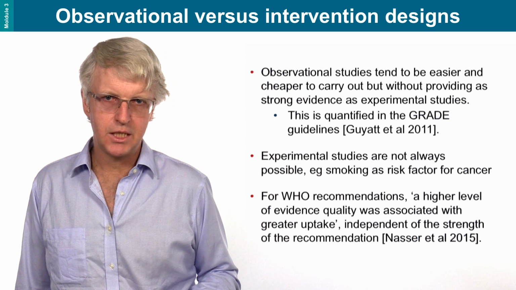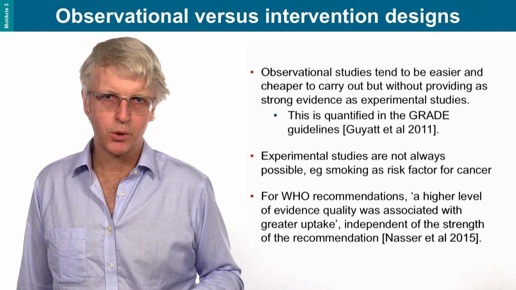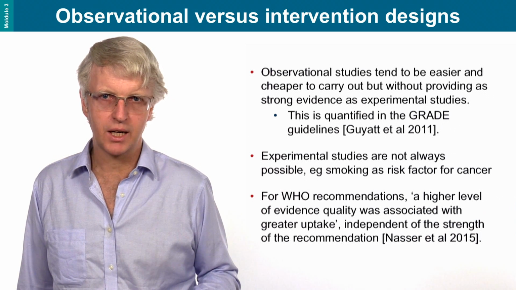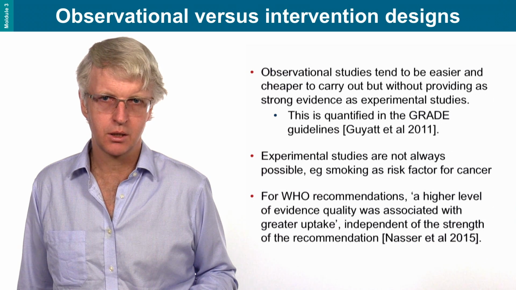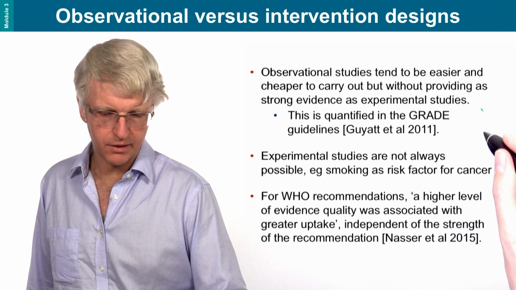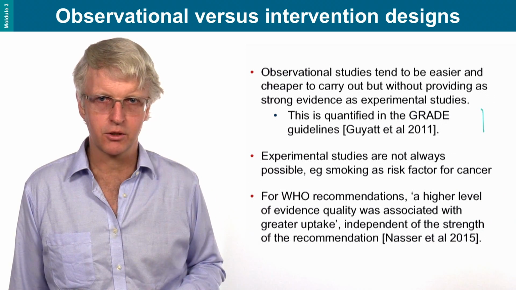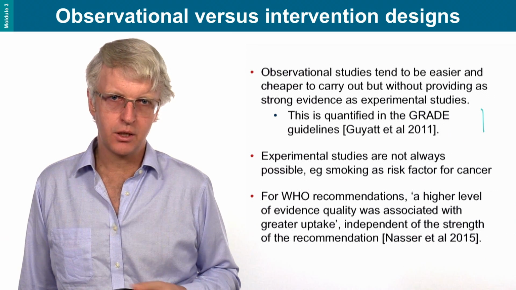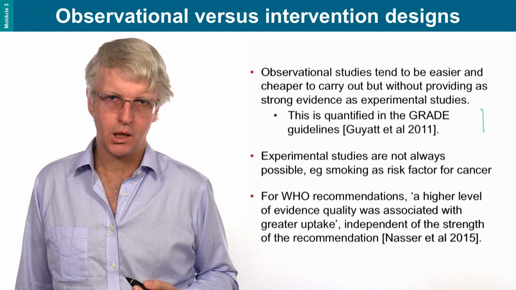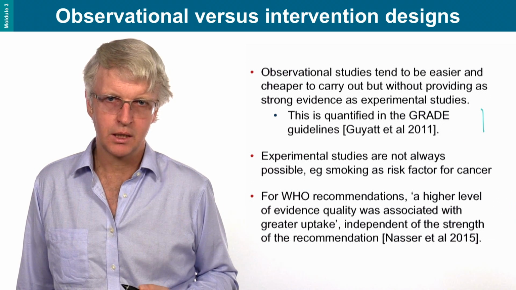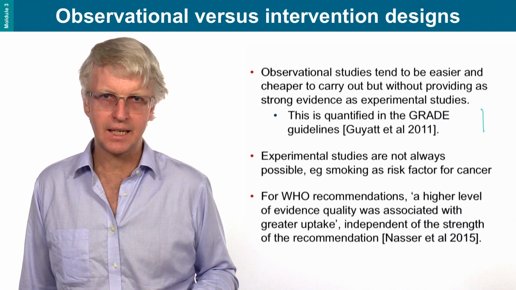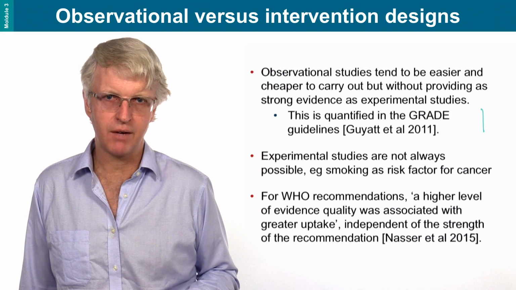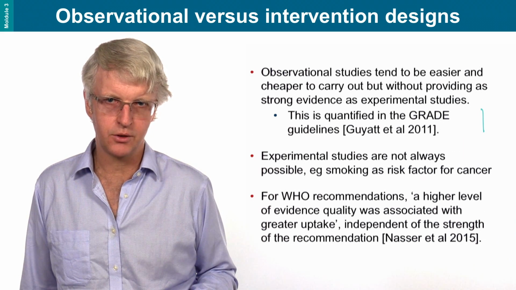Observational studies tend to be easier and cheaper to carry out, but without providing, on the whole, as strong evidence as experimental ones. And that's quantified in frameworks like this, the GRADE guidelines here. And in turn, when WHO made recommendations, it's been found that they have a higher take-up if the degree of evidence is stronger in these terms.